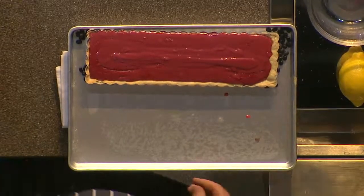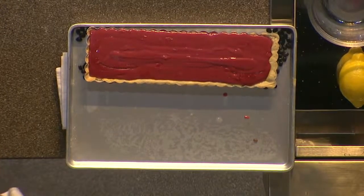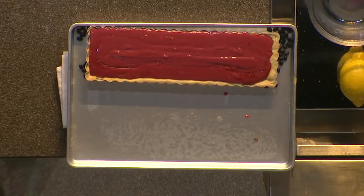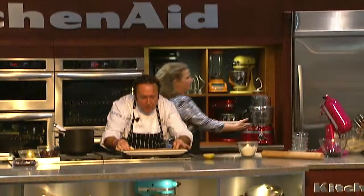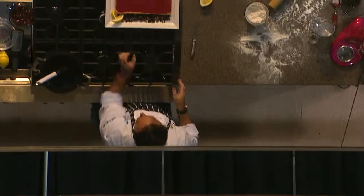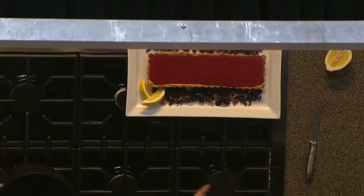Because you've been behaving nicely, we're going to pass these around. I made little tartlet shells this morning — 200, one for everybody — so you can really enjoy. When it's all set and done, this would be your tart. As you can see, the curd is really nice and set. You'll want to cut it into nice portions. I usually put a little bit of whipped cream on the side and it's just perfect.